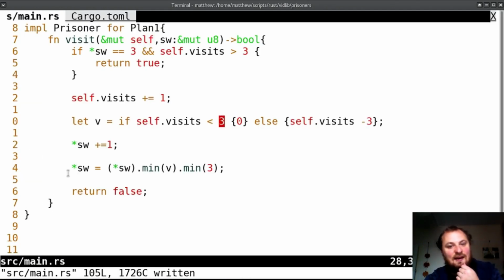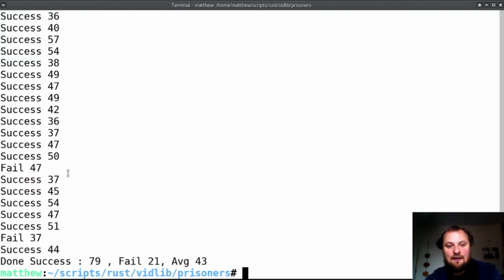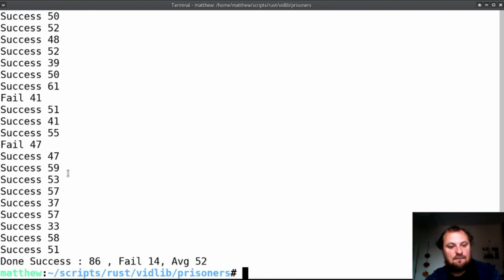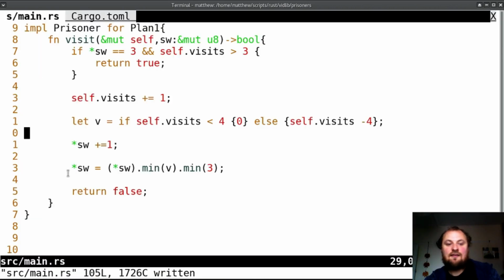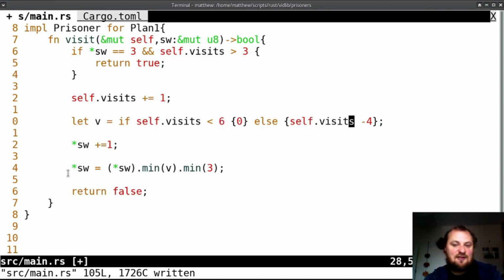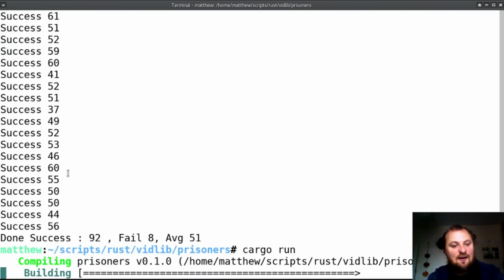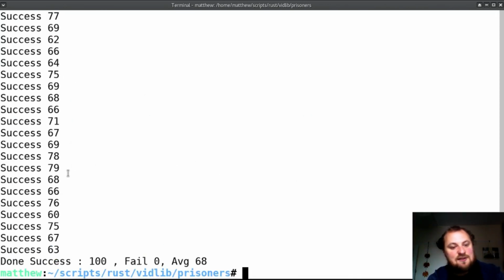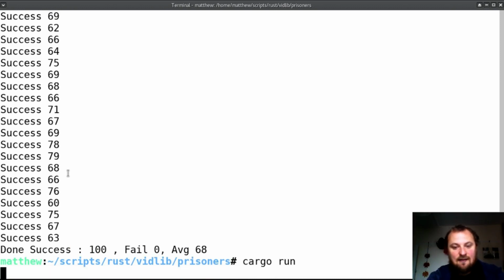If we shunt this, especially remembering that sometimes 30 is enough visits, but if we shunt this up to 4, we might still do better. 86, 94, that's better. And if we shunt this up to 5, well, obviously we can make this number higher, but this is really a challenge of optimization. How many do we actually want to wait? So they all passed.